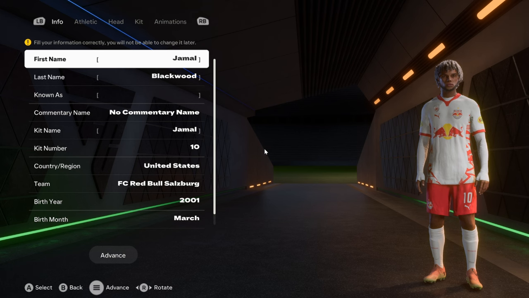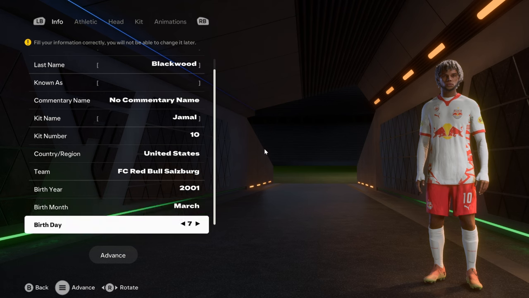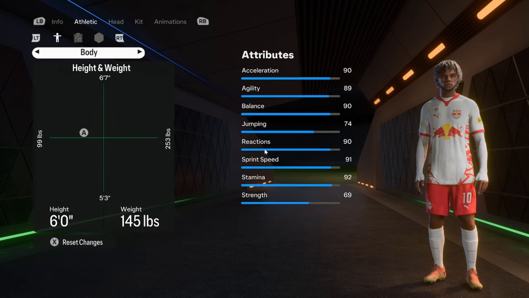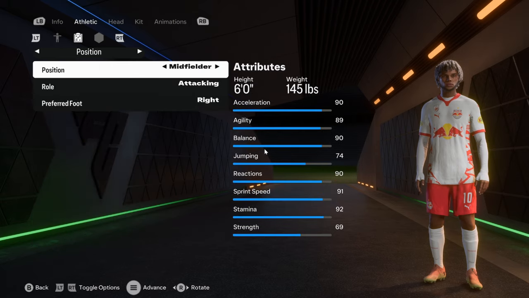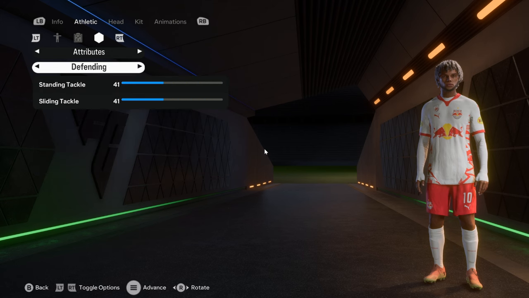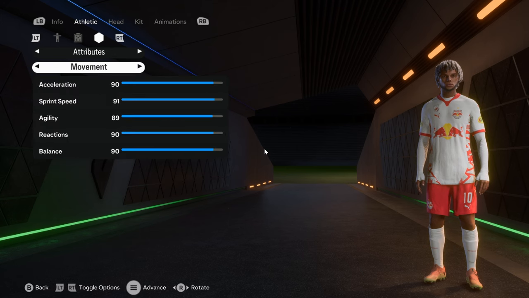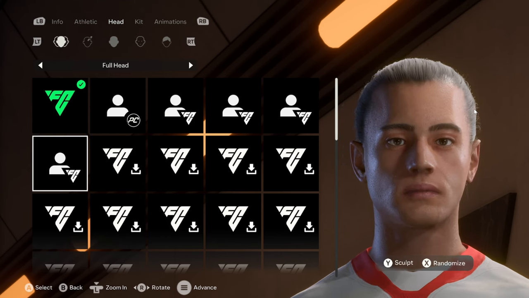We have the African-American Jamal Blackwood, who plays for Red Bull Salzburg, number 10, born in 2001, March 7. He is 6 foot tall and 145 pounds. He's an attacking midfielder with a preferred right foot. And these are his stats. If anybody wants to copy it, for the main deal, that is what he looks like up close.